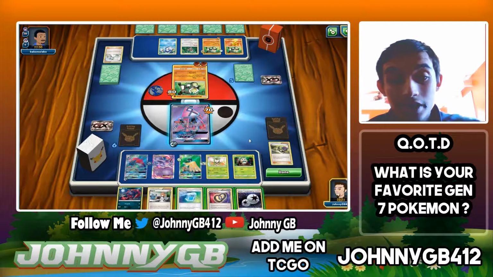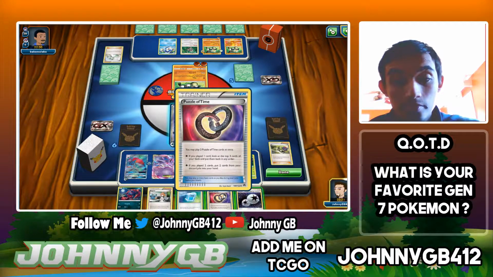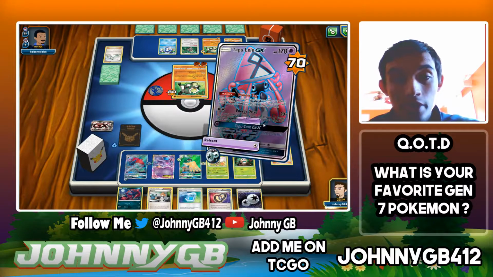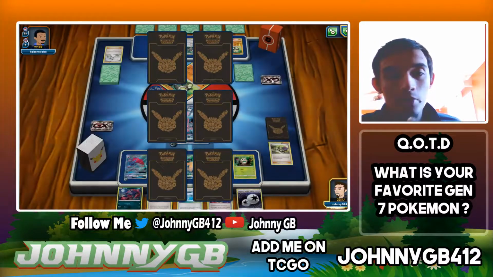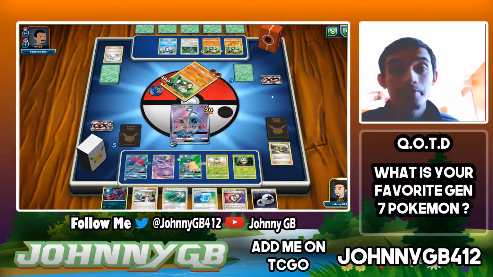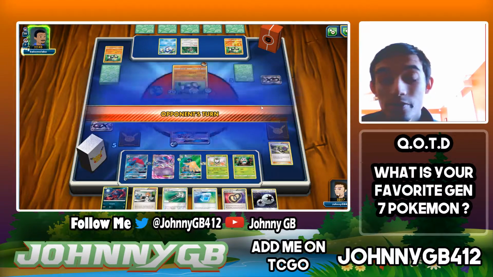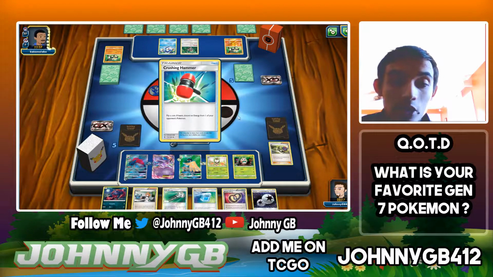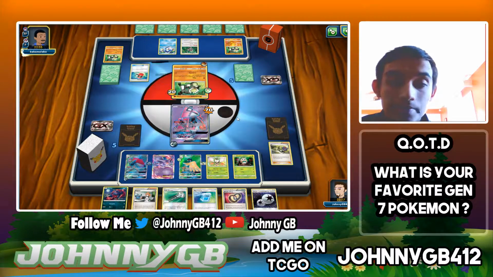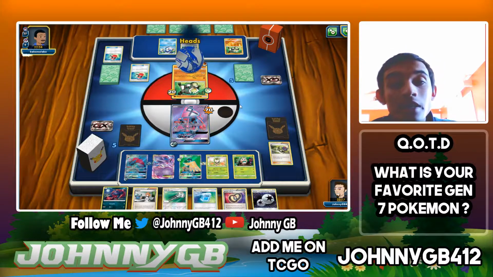I could Max Potion my Lele. We're going to Energy Drive, take out this one, get a prize card, which is a Field Blower. I guess that's okay if he plays something like Fighting Fury Belts or Choice Bands. Next turn, Crushing Hammer. Come on. Haha, good. Oh, are you kidding me?